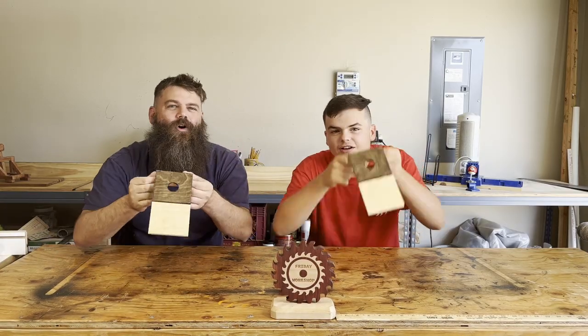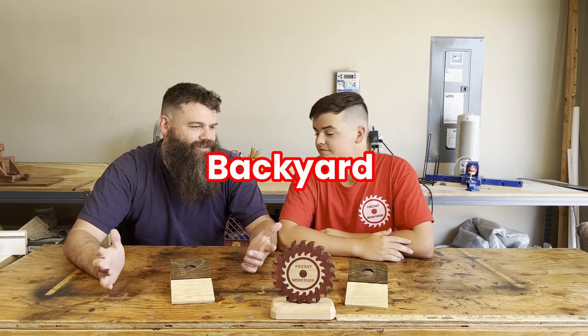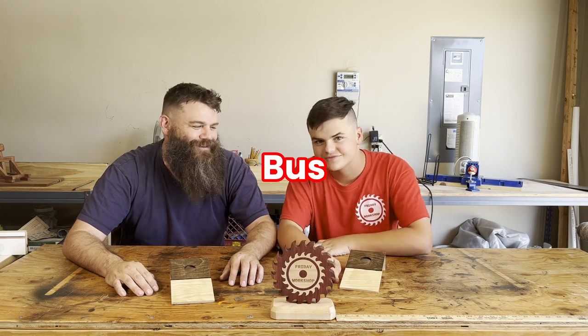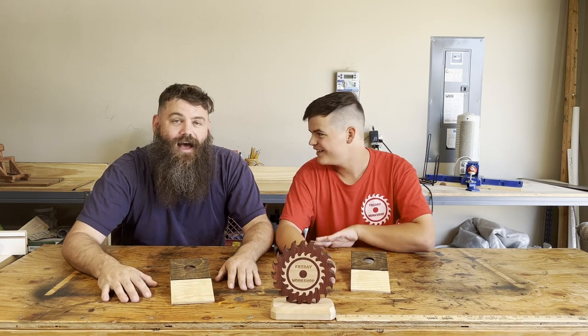Workshop. That's how you make a cornhole. Mini cornhole, fun game for the backyard and just anywhere. You can do it on the tabletop. If you're bored on the bus, whatever. They might get kind of mad at you though on the bus. I thought it was a pretty cool project.